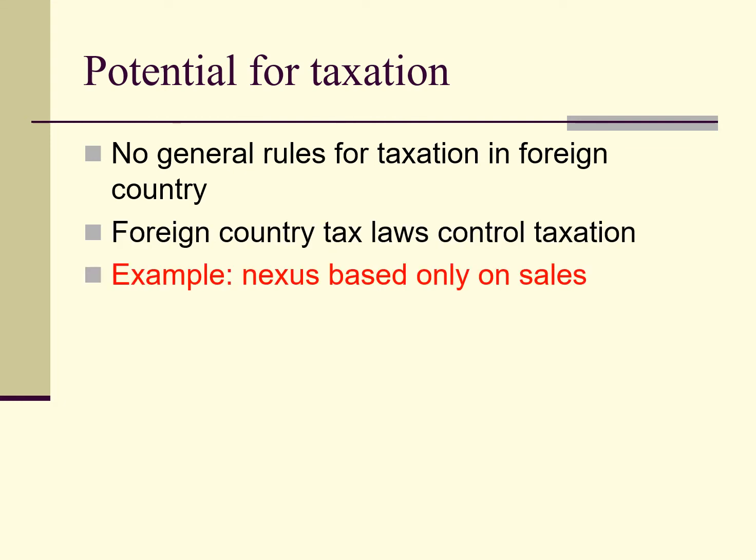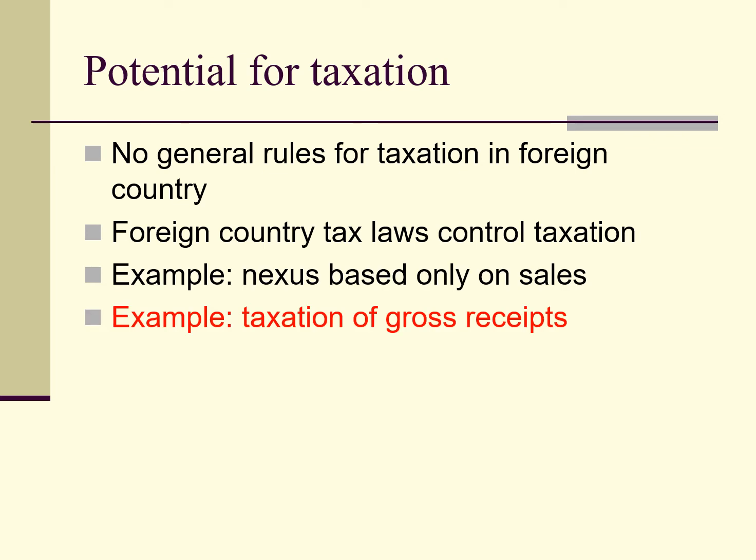For example, a foreign country may determine that it has jurisdiction to tax a U.S. seller merely because the seller makes a sale to a customer in that country. If the tax laws of the foreign country impose a tax, the seller must pay that tax if the country can enforce its laws against the seller. The fact that a country's laws may be completely out of sync with the U.S. tax laws makes no difference in its ability to tax the U.S. seller.